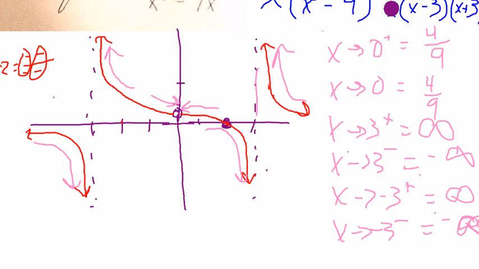And finally, what's happening as x goes to 2? Well, as x goes to 2, we already found out that's our 0. And yeah, they agree. Our function goes to 0. We're done now. Yay!